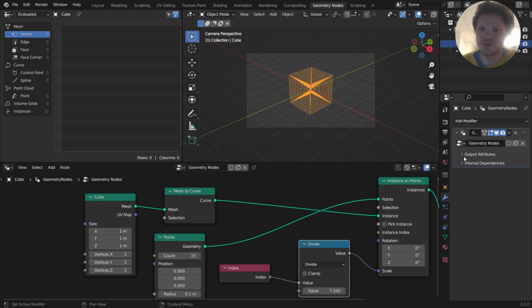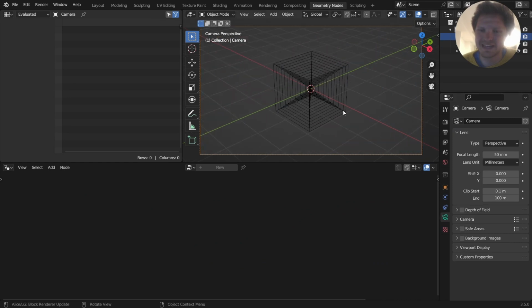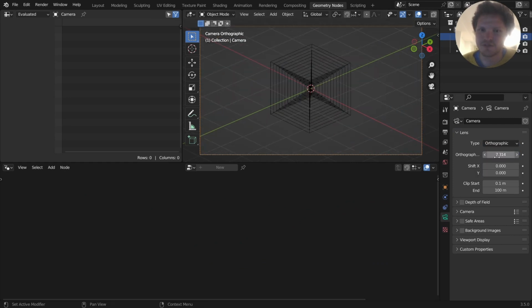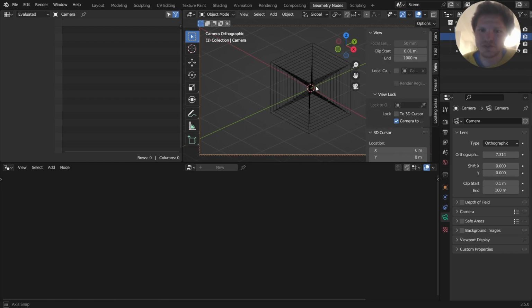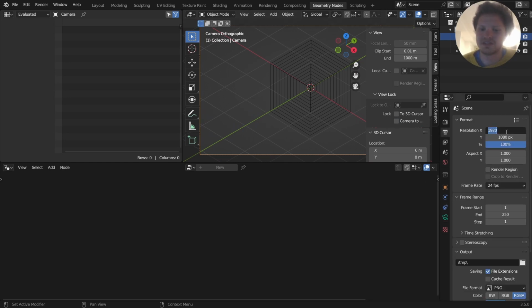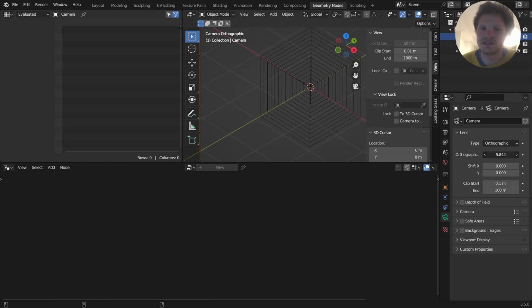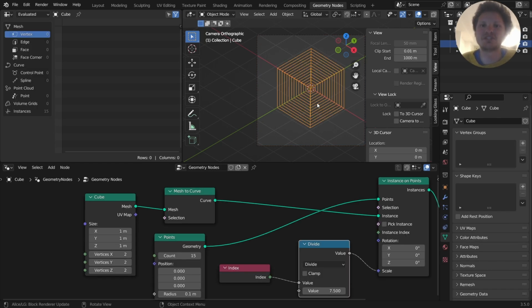Another thing we need to do is our camera for this effect to work needs to be oriented so that it's kind of like orthographic. So first of all, it's orthographic. And second of all, it needs to be oriented so these points are perfectly touching. So it kind of looks like there's a hexagon here. And I'm just going to make this a 1080 by 1080 render. And we're going to zoom this in. And I feel like the positioning's fine. Okay, so we have the base of our effect.